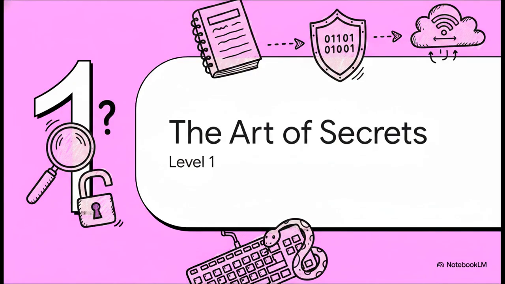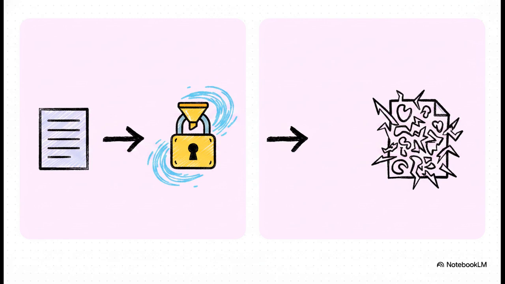Let's get into it. To pull this off, we first need to learn the basic vocabulary of a spy. We've got plain text on one side. Plain text is just your normal, readable, original information, like "meet me at lunch." Literally anyone can read it. But on the other side, we have ciphertext. This is the scrambled, totally unintelligible version of your message. Encryption is really just the art of taking that plain text and mathematically scrambling it into ciphertext, making sure absolutely no one can understand it without permission.